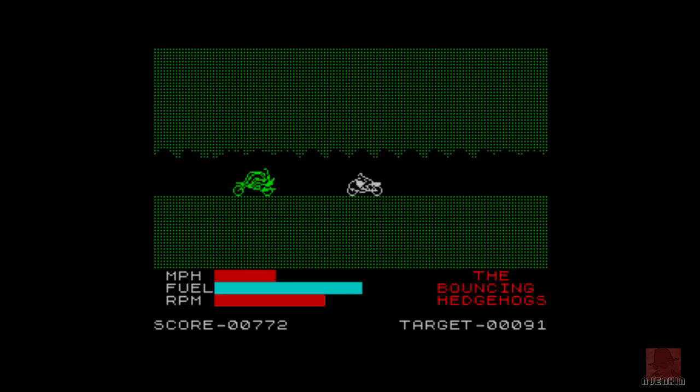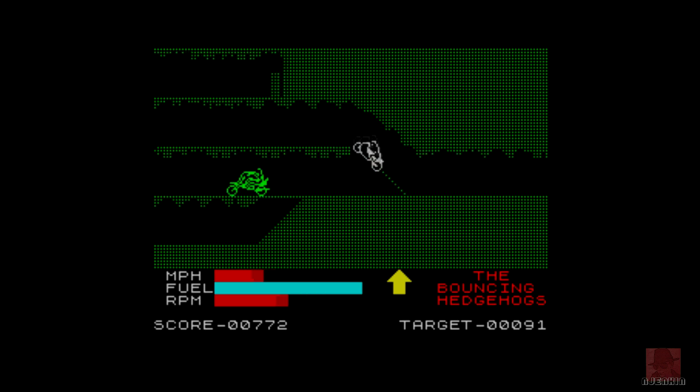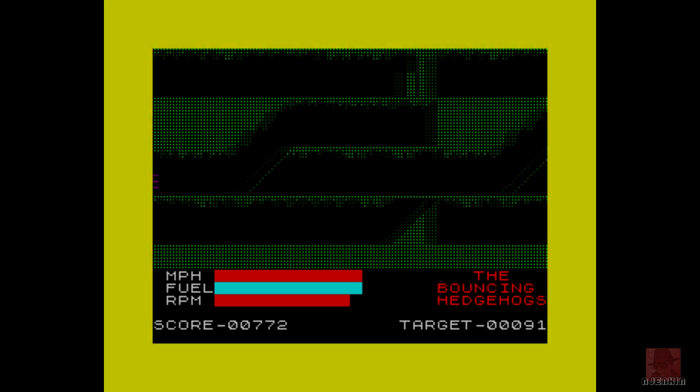His bike does look super cool. It's a lettuce leaf on wheels, is it? Or a Dick Dastardly machine. Right, we'll try and go this way round. Oh, that was wrong. That's going back down again. And we crashed into him. Oh, the guy's a slow coach. He'll probably cheat as well.